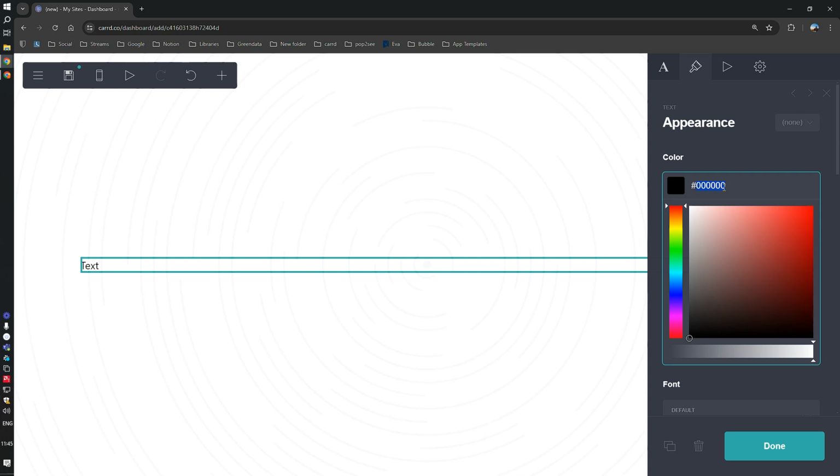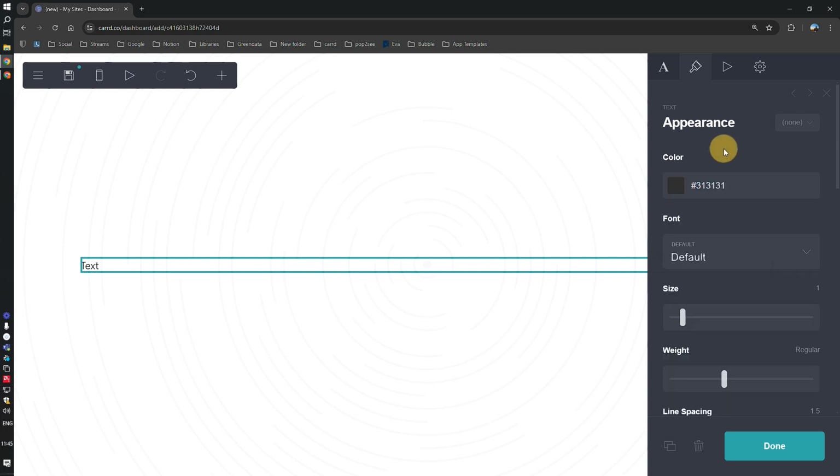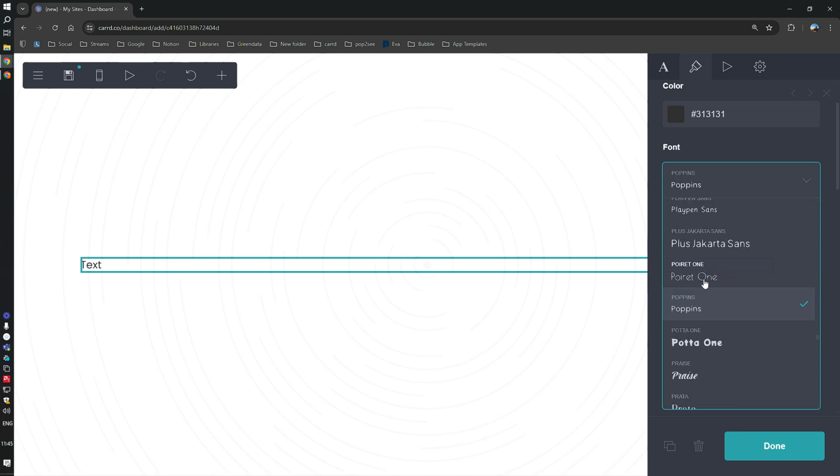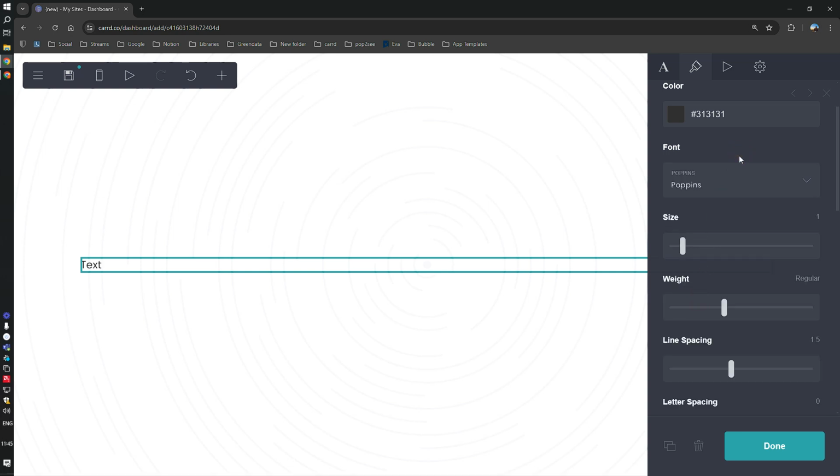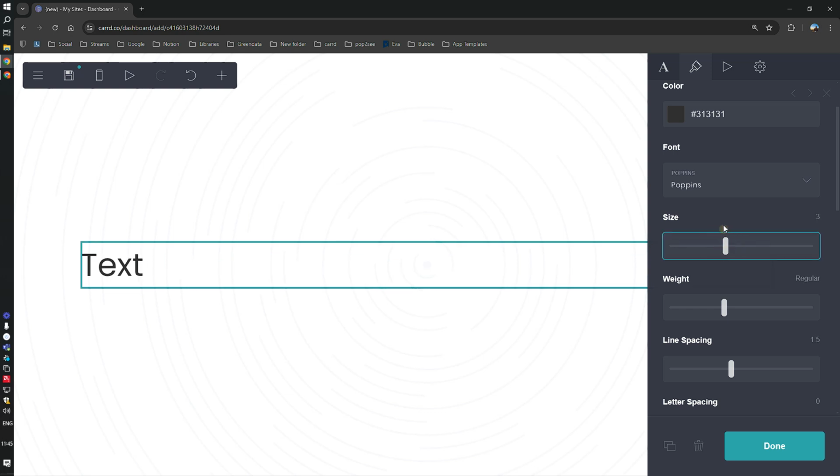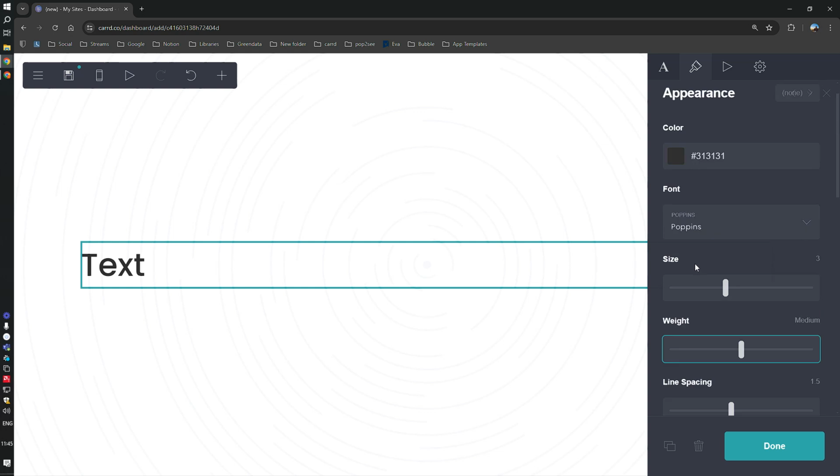But the first thing that I would like to do here is to change the black color of the text, as well as the font family, to Poppins, and to change the size to 3, that would be great, and the font weight to medium. That's awesome.